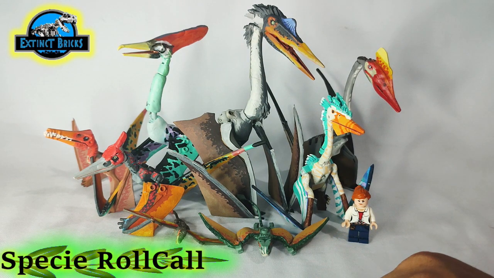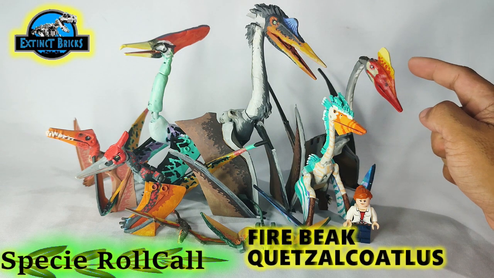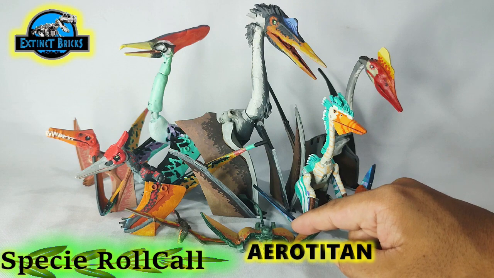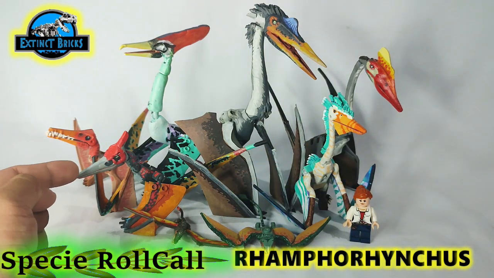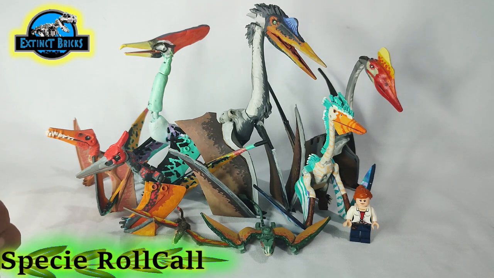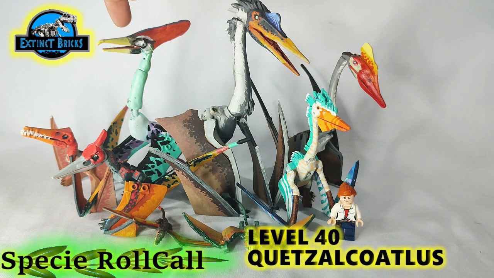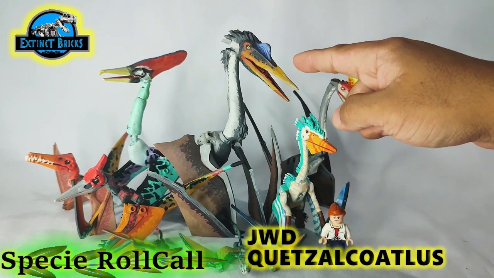Alright, so let's now start the Extinct Breeds roll call. Let's start from this side, shall we? This is the Jurassic Park Extinct Breeds Quetzalcoatlus Firebeam. This is the Extinct Breeds Jurassic World Aero Titan. This is Extinct Breeds Jurassic World Camp Cretaceous Dimorphodon. This is the Extinct Breeds Jurassic World Rhamphorhynchus. Of course, this is Extinct Breeds Jurassic World Camp Cretaceous Pteranodon, and also Jurassic World Dominion Pteranodon. This is Extinct Breeds Jurassic Park Novel Pterodactylus. This is EB Toy Universe Level 40 Jurassic World The Game Quetzalcoatlus. And of course, to start the show here, this is our Extinct Breeds Jurassic World Dominion Quetzalcoatlus.